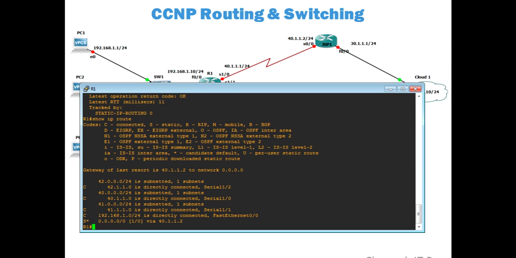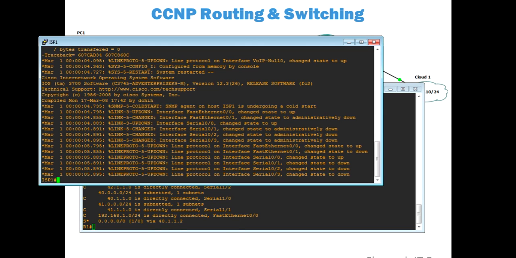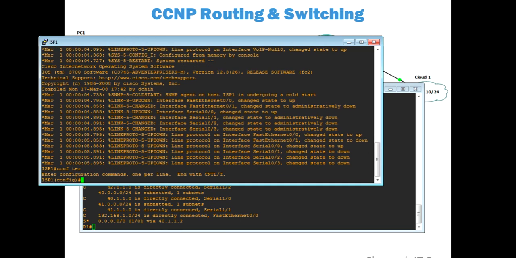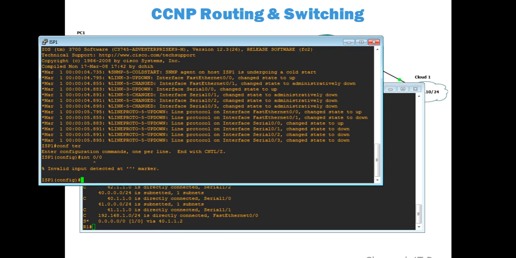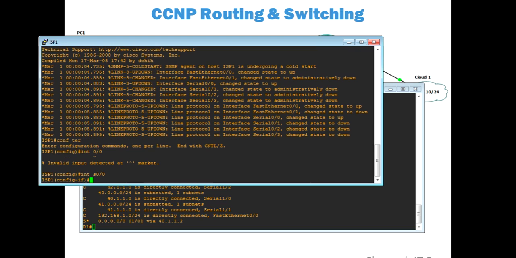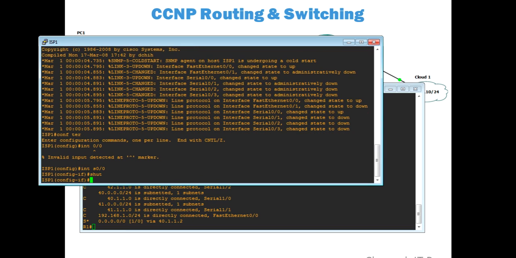Now we are going to simulate a link failure between ISP1 and R1 by shutting down the interface in ISP1, which is interface serial 0/0. Okay, we did the shutdown.